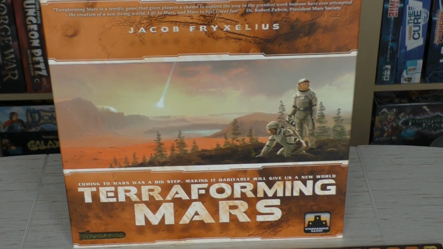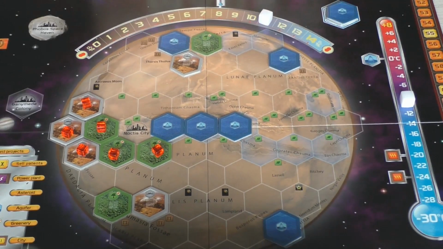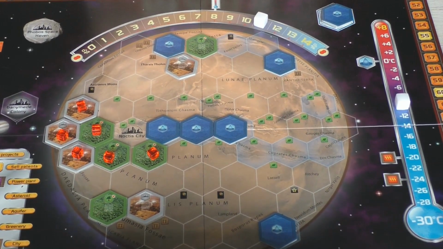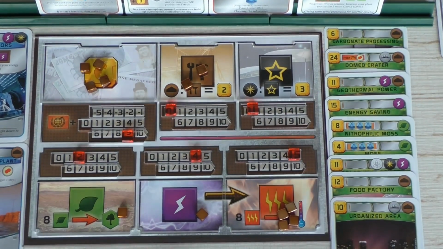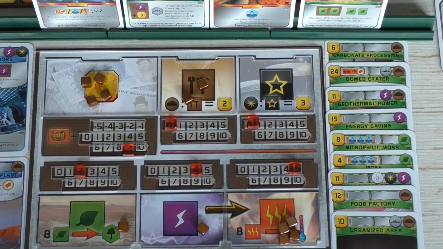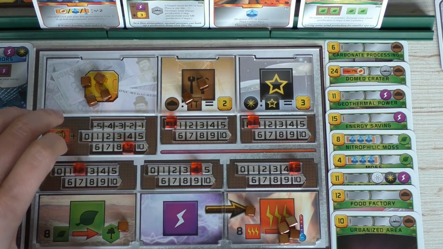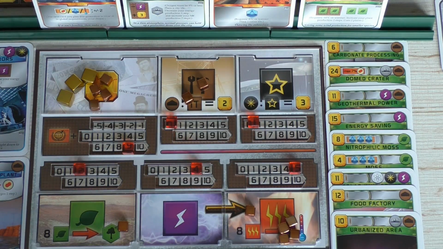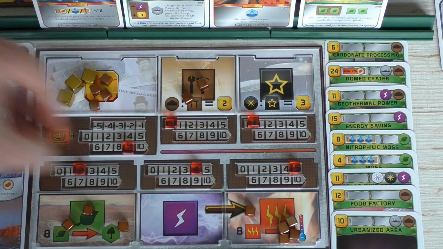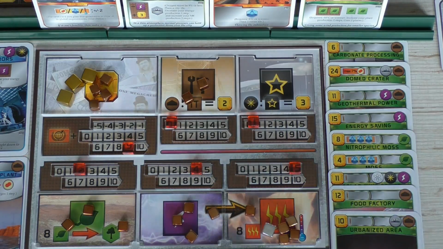Let's go to Mars. We still need some oxygen, a lot of heat, and some more oceans. Let's go farther. So this is what we have at this moment. We still had production from last time, so first we get some more heat out of our energy. We get 30 million, 2 plants, 4 energy, and 5 heat.